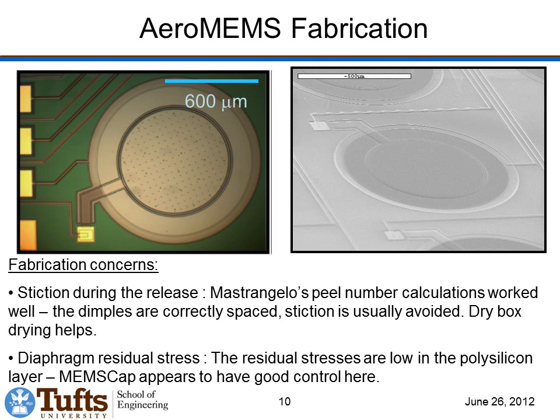This is what the device looks like when it's finished. So you can see all the dimples and the holes in the diaphragm here. You can see the corrugation around the edge, which allows the residual stresses to relieve. It's anchored around here. We have one line coming into the top electrode, and then through this tunnel region we have a second line going into the bottom electrode, and so we have our 2 wires coming out. Here's an SEM image of the same thing.